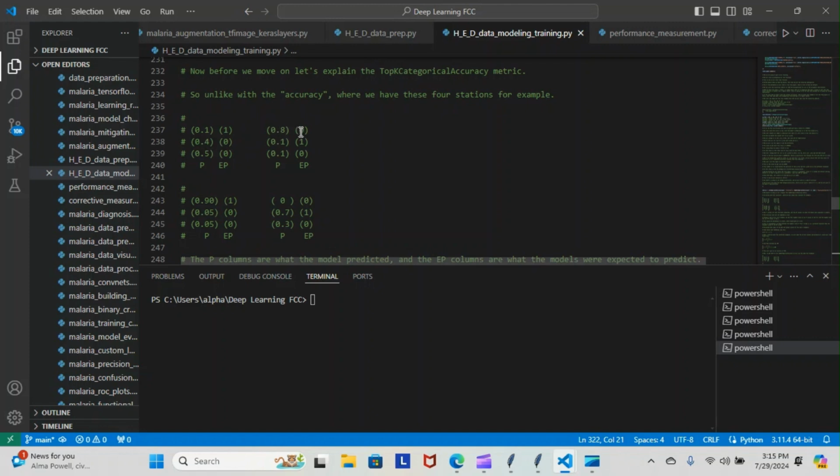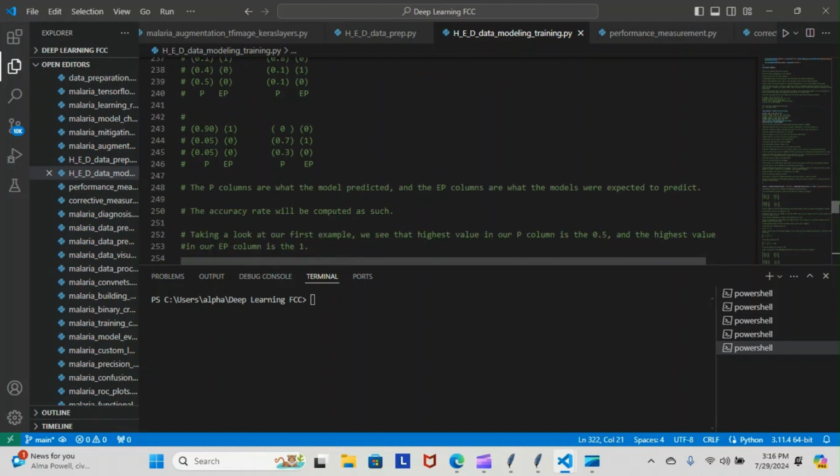Now, if we come over here to the second example, we see the 0.8 is the highest value in the predicted, and the 1 is the highest value in the expected. This will also be considered incorrect, as you can see it in two different locations. But for the next two, as you can see, the 0.9 is the highest value in the predicted, and 1 is the highest value in the expected, and both are in the exact same location. So this will be considered correct. Now for the fourth one here, you see 0.7 is the highest value and 1 is the highest value, and they are in the same position. So that would be considered correct. So that's how we would get that there.